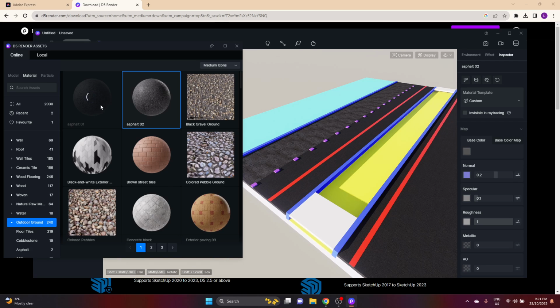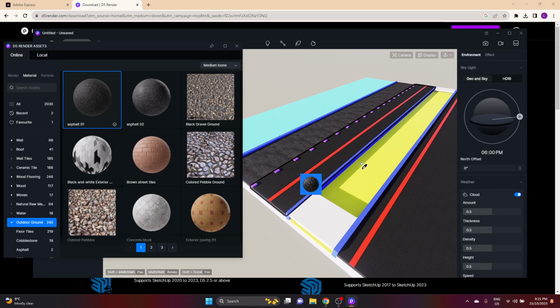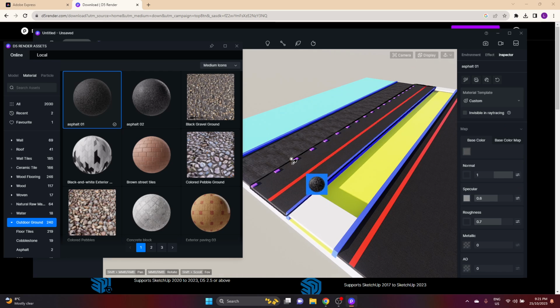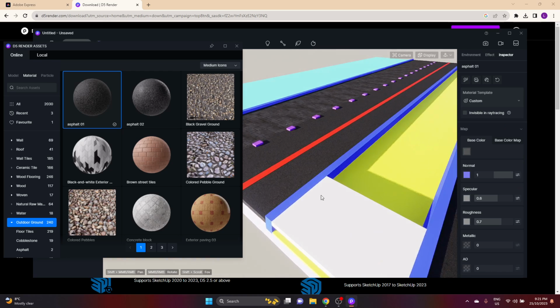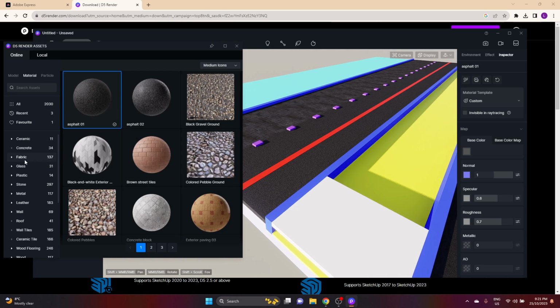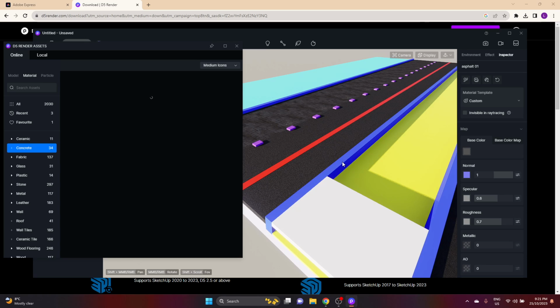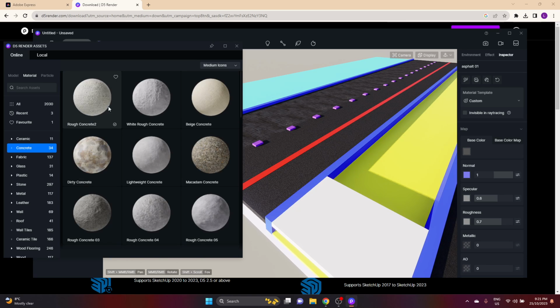So if you haven't previously downloaded the material, it'll also do this quick little download here. Considering the amount of materials it's got, it's relatively quick. And for their detailing, it's quite good. So I'll grab that one and I'll apply that there. Okay, so for that, and then let's add some further materialization. So what about some concrete? So we'll grab some concrete.